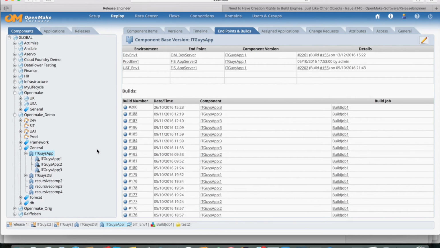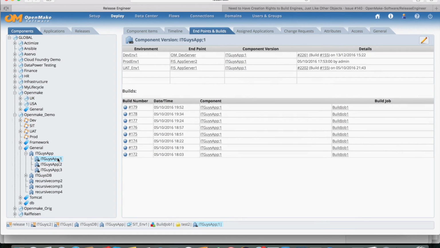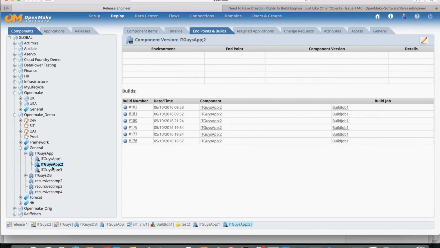So we generally only create a new version of the component if that component is associated with an approved application. So every time the component is rebuilt, we check the component association to see whether the application has been approved. And if the application is approved, then we'll create a new version of the component. So this happens automatically, and you can see that we've got the build numbers for version 1, the build numbers for version 2, and the build numbers for version 3 sitting right there.